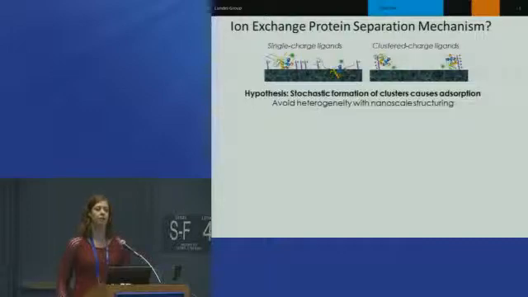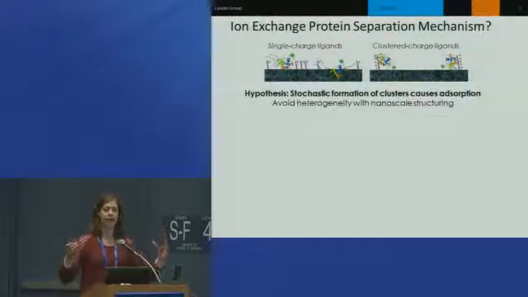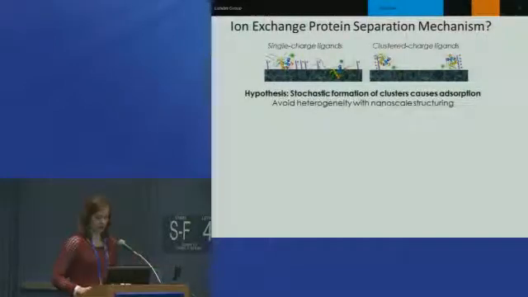And so based on how things are done, and also on that Wu and Walters paper, we're going to hypothesize that what's actually going on at the mechanistic level within these ion exchange columns for proteins is that the packing density is so high that the ligands can overcome the electrostatic repulsion between them and cluster together. And it's the clustering, random clustering, that's being optimized by tuning the loading density. And then eventually, of course, once you load up so high, you actually create aggregates, and then that breaks down the A parameter in the Van Deemter equation.